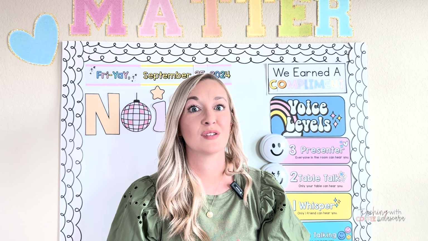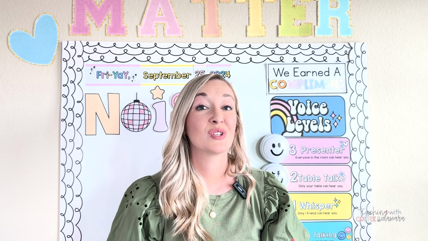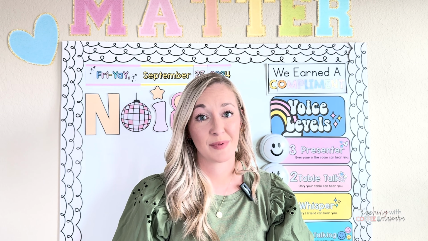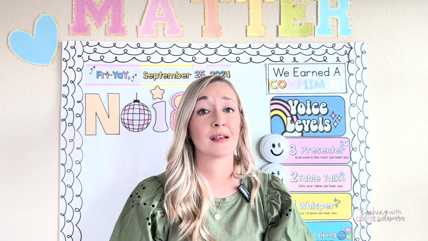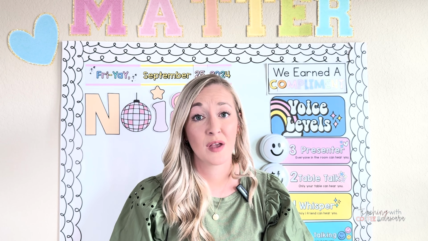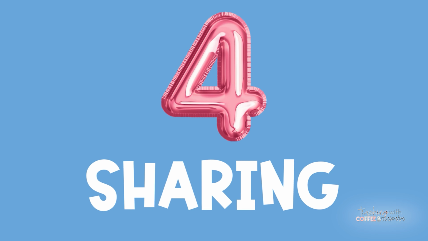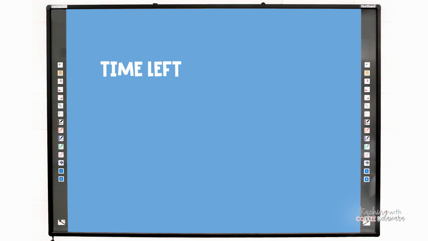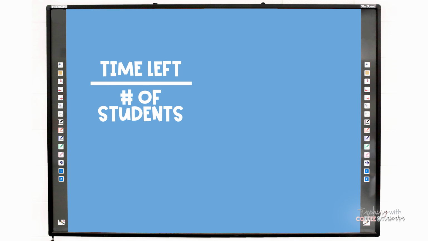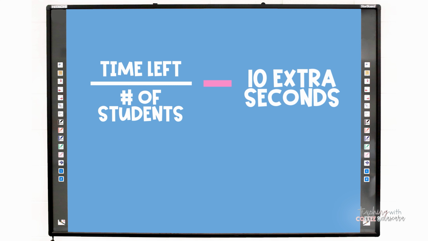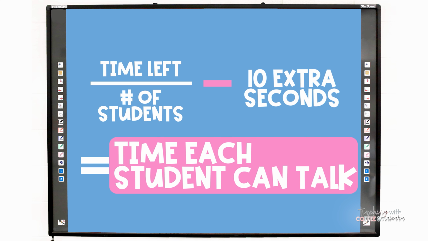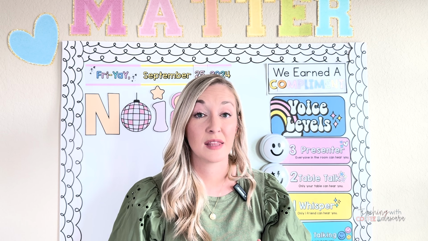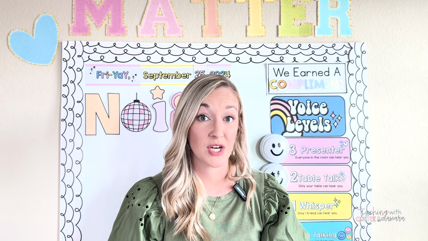And this is where we're going into the sharing aspect, which is a really, really important aspect, but it's also an aspect that can take the longest amount of time. So what I like to do is take the amount of time that we have left and divide it by the number of students, subtract a few seconds, and come up with about how long students are allowed to talk for, especially in the beginning of the year. And I tell them that they're only going to have about this long to share.